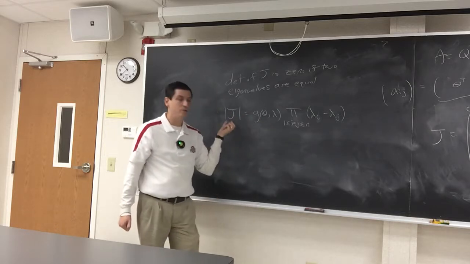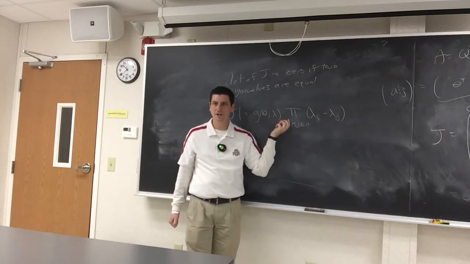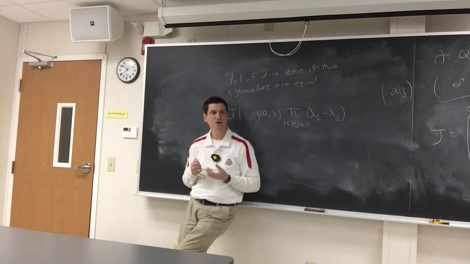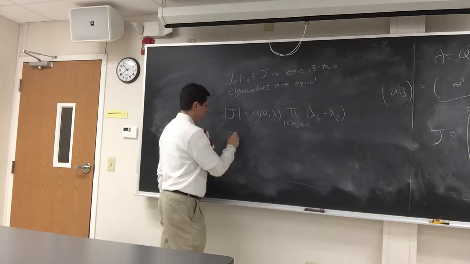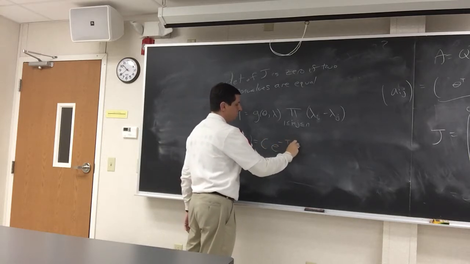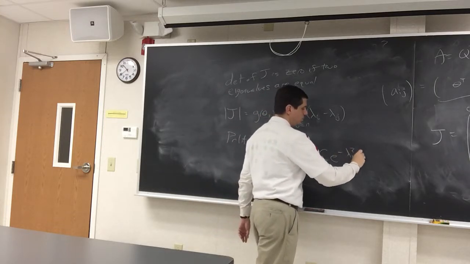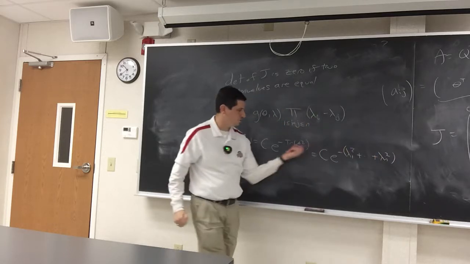And if that's the case, then we have a really nice expression for our Jacobian, because we don't care about the theta dependence. And the reason is we showed that the probability of a matrix in the 2x2 case was a constant times e to the minus trace of A squared. That's still the case in n dimensions. The probability of our matrix A is some constant times e to the minus trace of A squared, which is just a constant times e to the minus (lambda 1 squared plus ... plus lambda n squared). This is in the stuff you should have read for today.